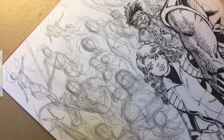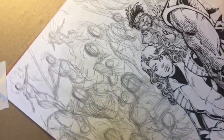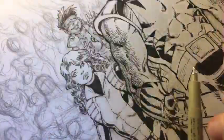Okay, so shorts, leg, down to the upper calf. Maybe we'll see a little bit of her boot. Her little booty.